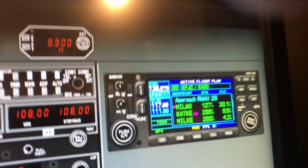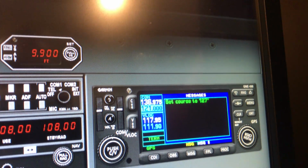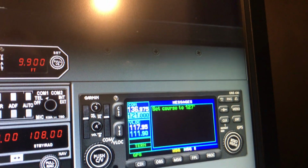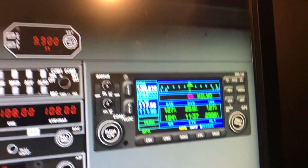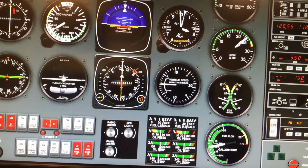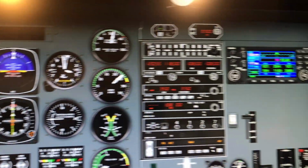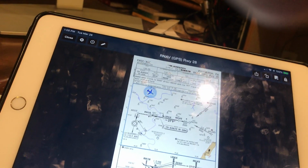It's a wonderful tool. Alright, got a message coming in. What's the message? Set course to 127. Well, thank you, Mr. Garmin. Clear that. So we set the course over here to 127.